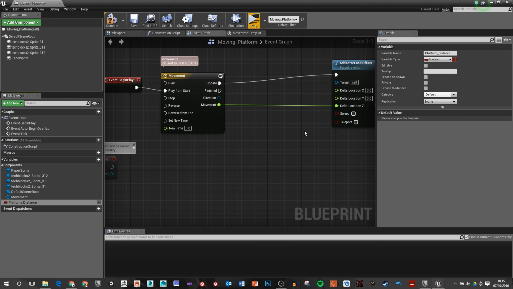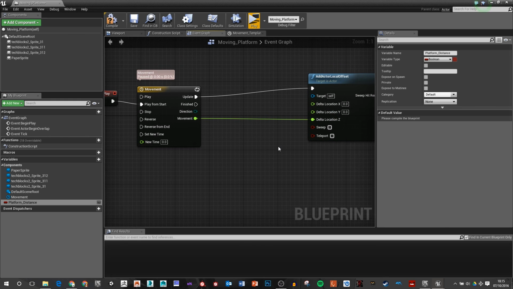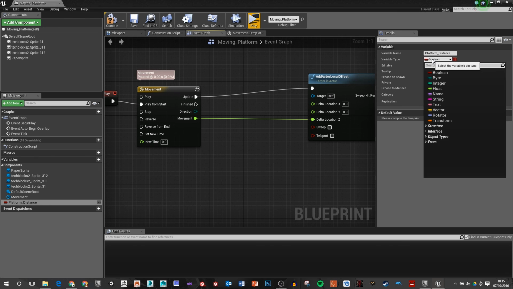Your variables can be like integers, which are whole numbers, 1, 2, 3, 4, 5. They can be floats, so like anything between 1 and 2, so 1.1, 1.2, and so on and so forth. Here are the variable types, so you can even have names, bytes, strings, vectors, transform, controllers. So all these here are different variables that we can use. And I'm going to make this a float.